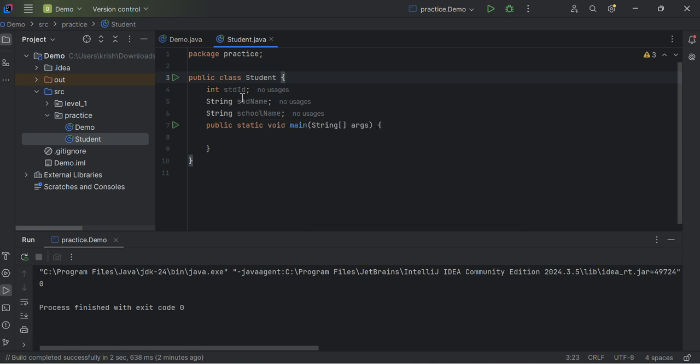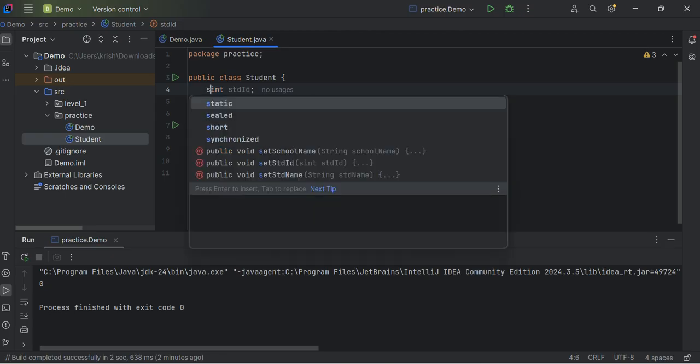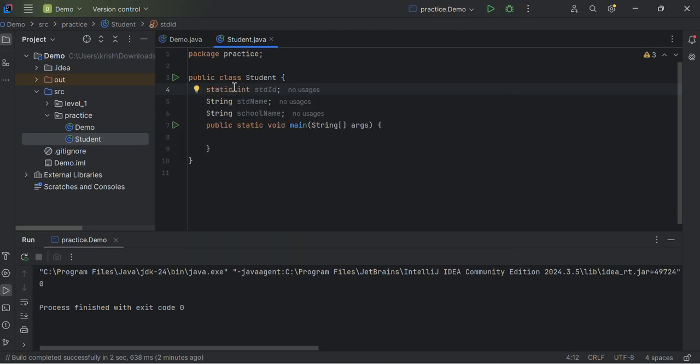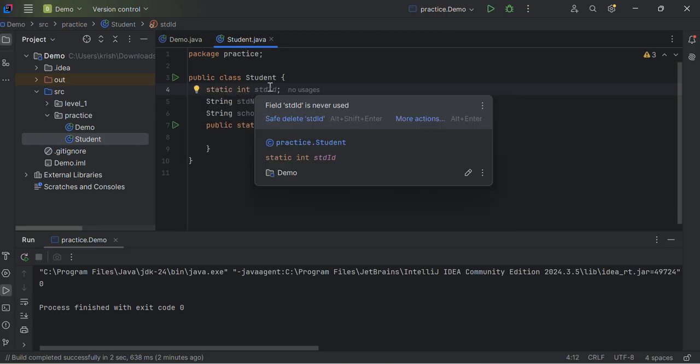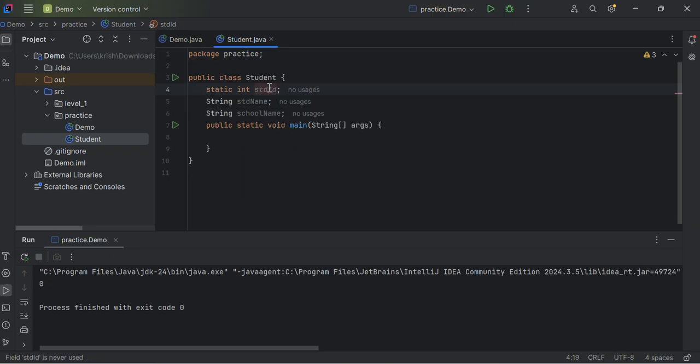Here I created three variables, and in all three I didn't use the keyword static. That's why all the variables are non-static variables. If I use the keyword static, then the variable becomes a static variable.